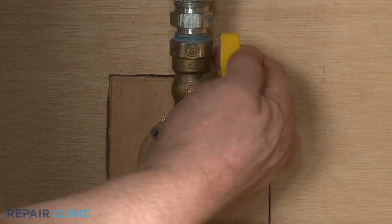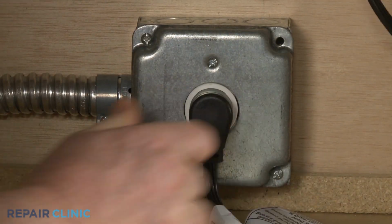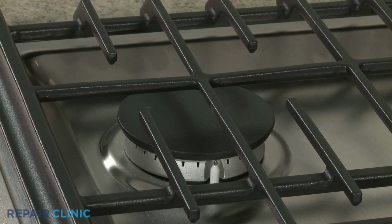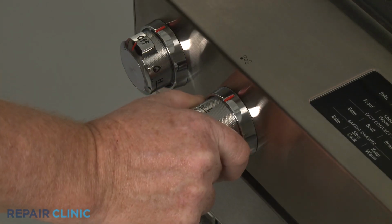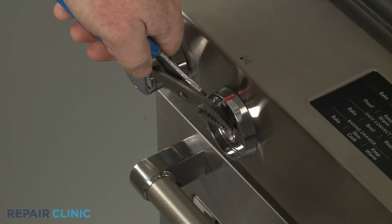Turn the gas supply back on and plug the power cord back in, or restore the power supply. It's a good idea to make sure the flame height is properly adjusted after installing a new burner valve. You can do this on any of the valves by setting the burner to low, then remove the control knob and secure the burner valve stem with a pair of pliers.